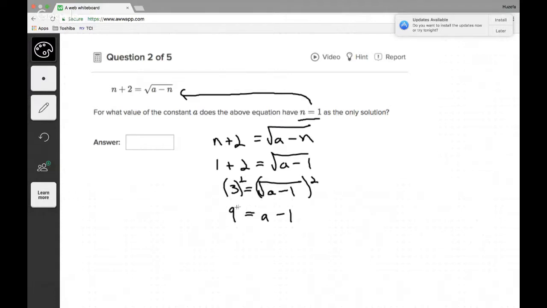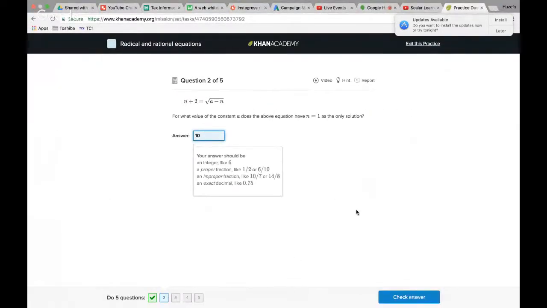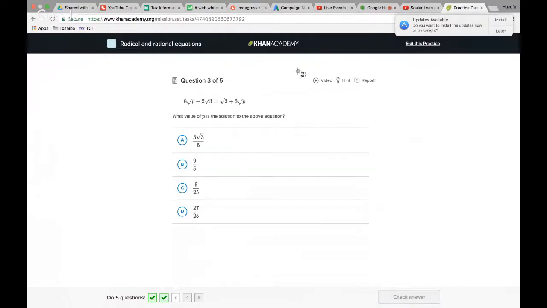Okay. So now we're looking good. Now we got 9 over here. Let's just do our last step. We're going to add 1 to both sides. Add 1 to both sides. Goodbye. a equals 10. And that's our final answer. So we're going to go ahead and plug that in here and see how that turns out as well. Do they agree? They do. All right. Let's move on to the next question.